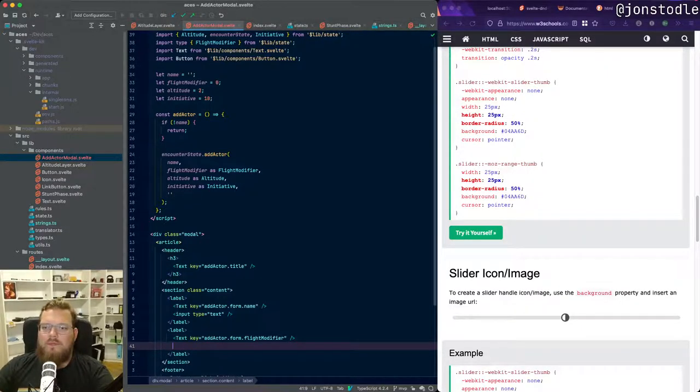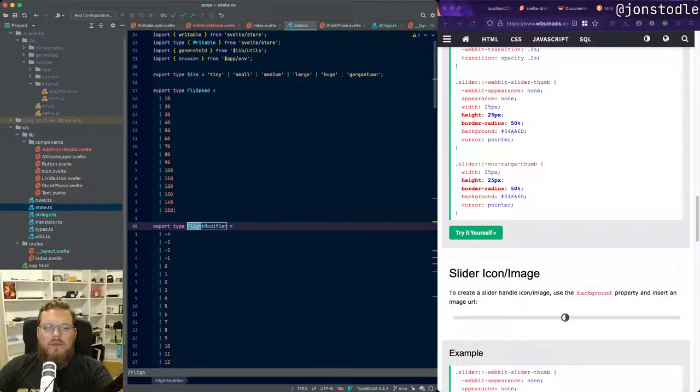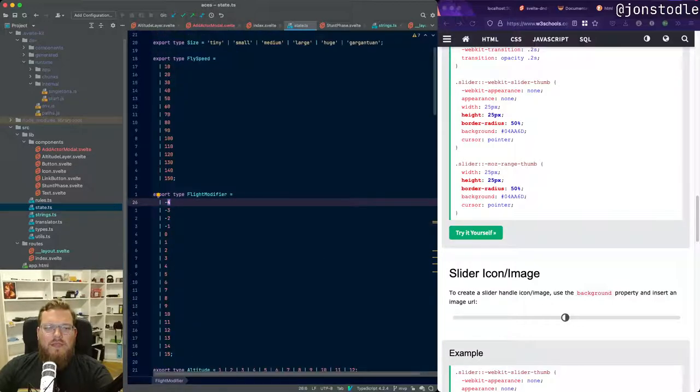So let's do that. Type range. Yeah. Min, I think it's -4. Max is going to be 15, I think. Step is going to be 1. And let's just have a quick look. If we look in here, we can search flight modifier. Minus 4 to 15, yeah, that's right.